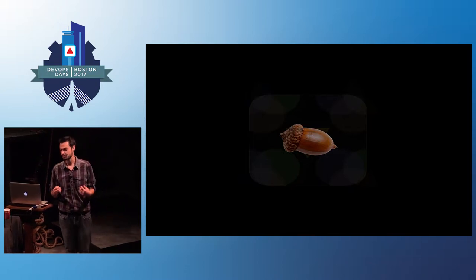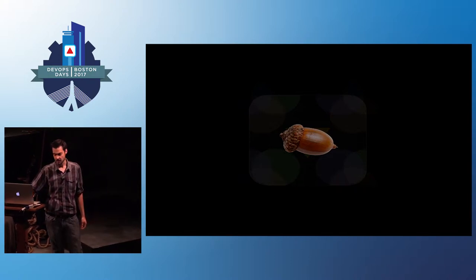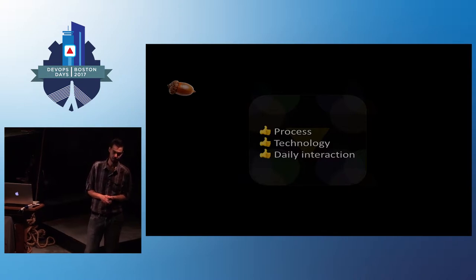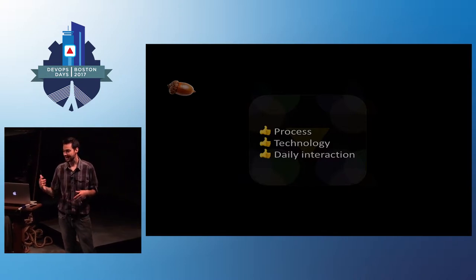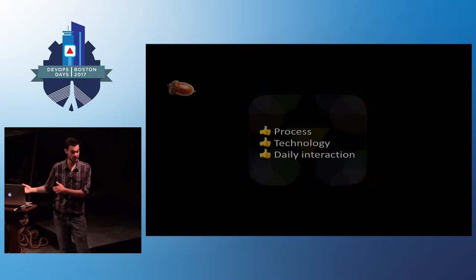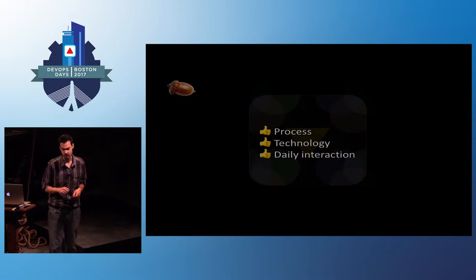So when you're building anything, you need a seed. You need to start with something to build around. People need something to coalesce around when you're forming a group, some kind of a common goal. A specific technology can be a good choice or a process. But very importantly, it needs to be something that contributors have to interact with on a daily basis. That daily interaction is going to be very important. And without it, without the continuous relevance, you would find that people will lose interest in the community discourse because they'll get pulled off on other things. This is not a value judgment. Just we all have busy lives. We all have lots of work to do. And other things take precedence. So continuous relevance is very important because you don't want your community to lose value.